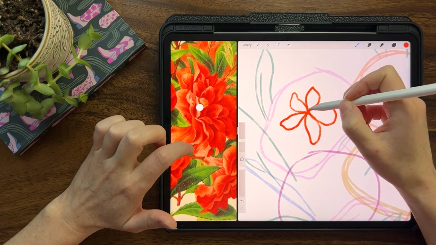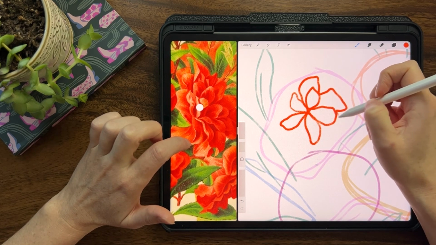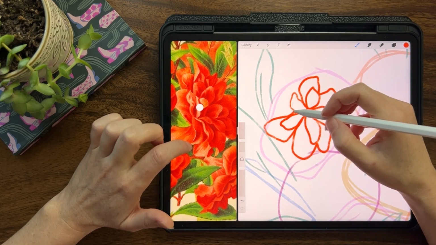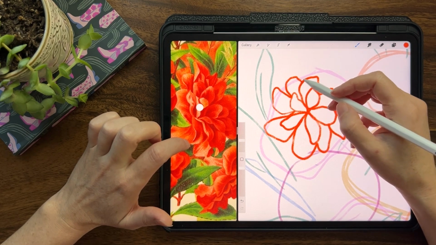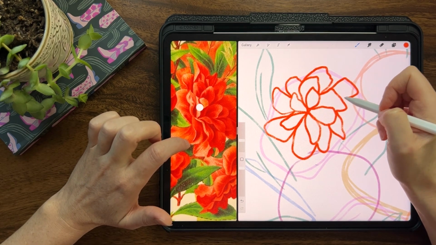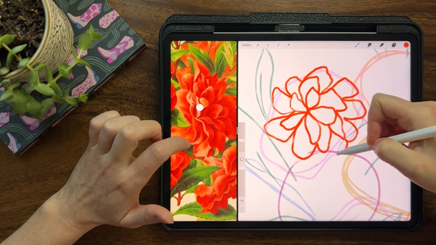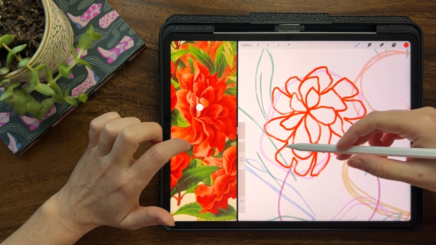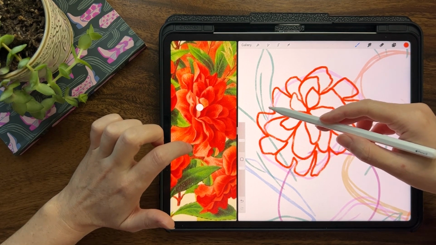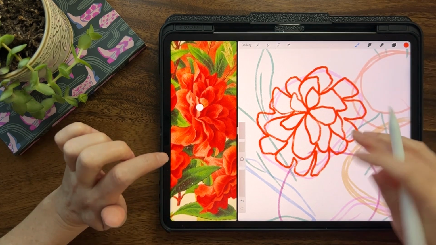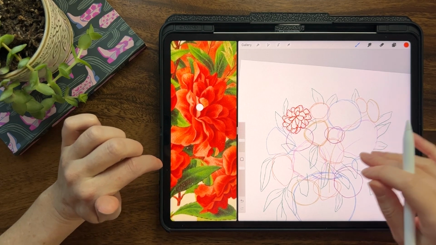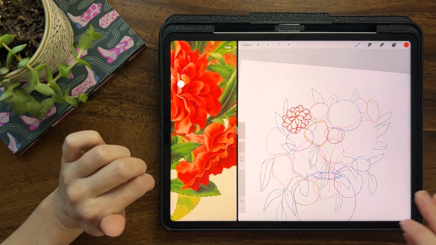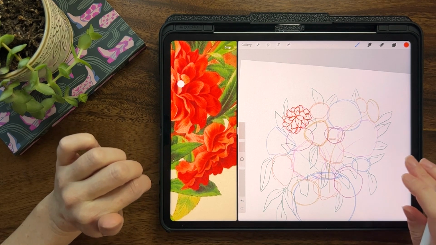And one trick for anyone out there who's like, I just can't do messy florals, all my stuff looks really tight and boring, try just not picking up your pencil. So see how I'm drawing this whole thing without picking up my pencil, and maybe hold your pencil in a different way than you normally do. Like hold it really loose, just let it rest in your hand rather than trying to be super controlled all the time. That's usually the problem that people have, is that they are having trouble letting go of control. Anybody out there having trouble letting go of control?